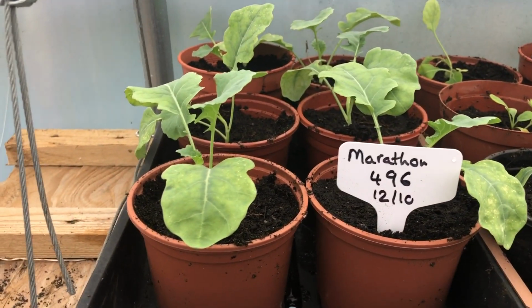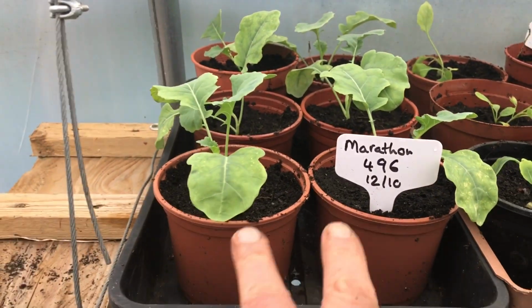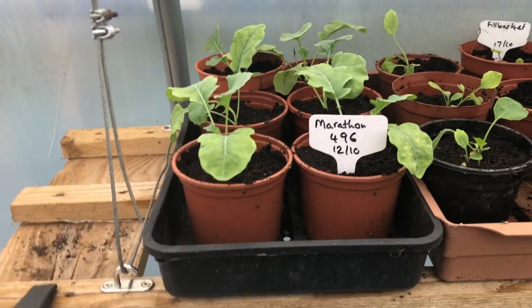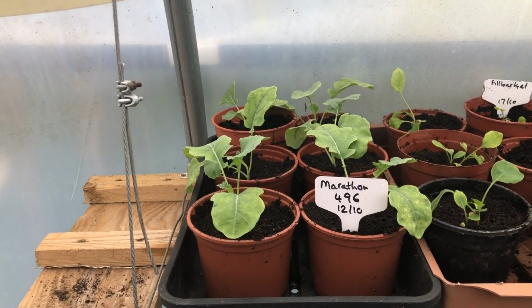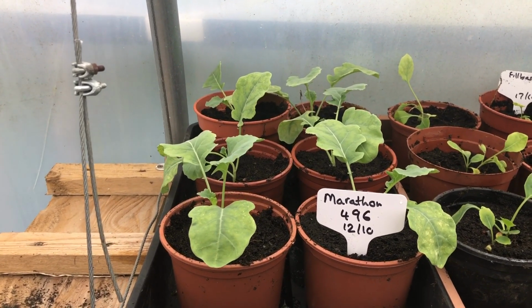And then I've got these calabrese Marathon. They're looking much better. I've just transplanted those, and that's my first, and I've got probably 3 successions of 6 plants, and that'll see us through the hungry gap. This is the first succession.